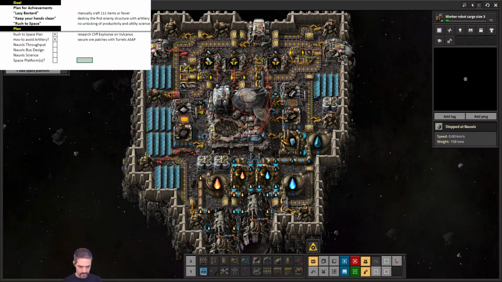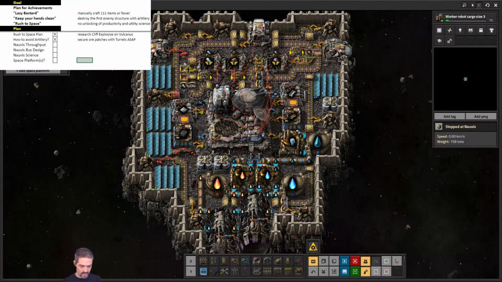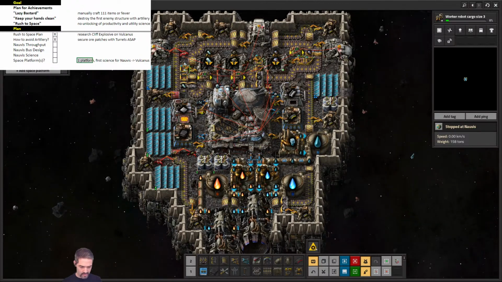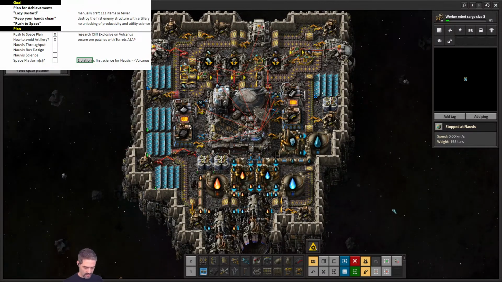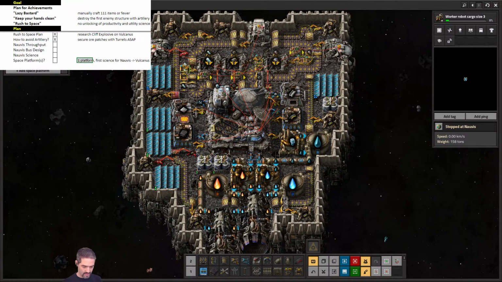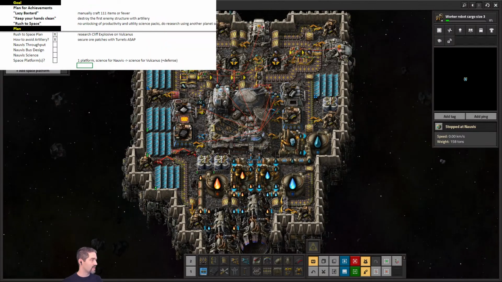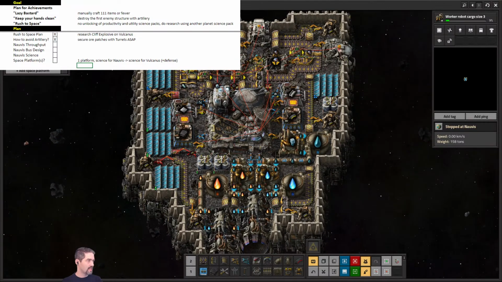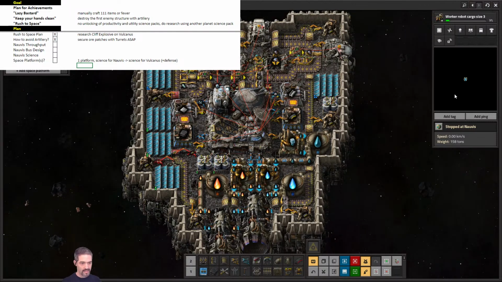One platform. First, science for Nauvis. So, one platform, science for Nauvis, science for Vulcanus, plus defense. So we always need to be able, sorry, you cannot see that. The plan is to use this platform to create science for Nauvis and then move to Vulcanus and create science for Vulcanus and defense.